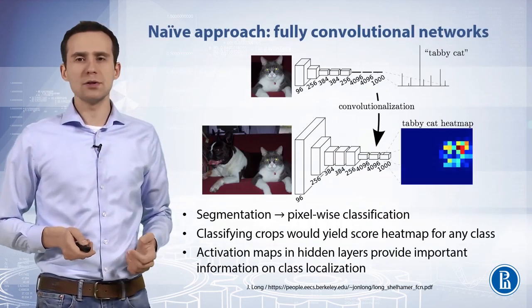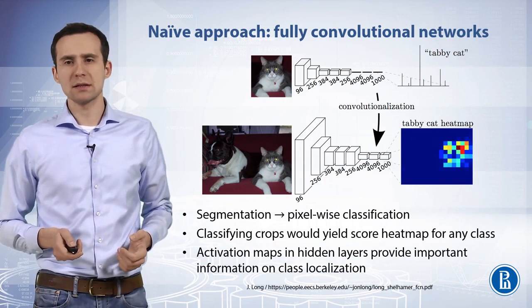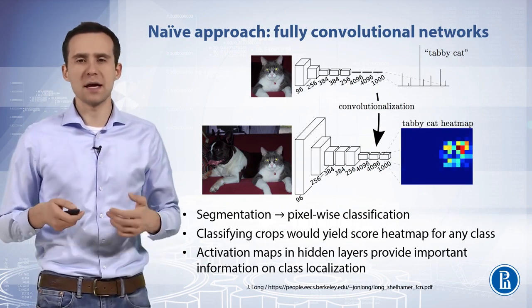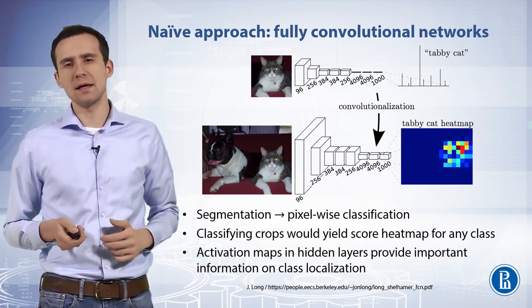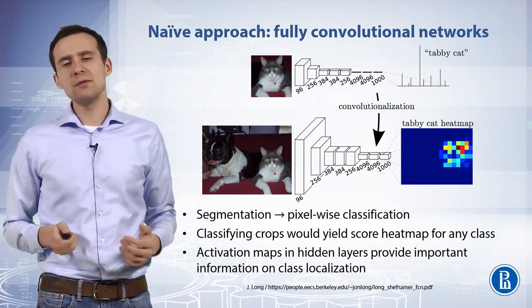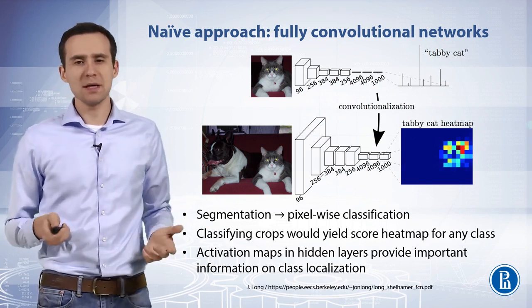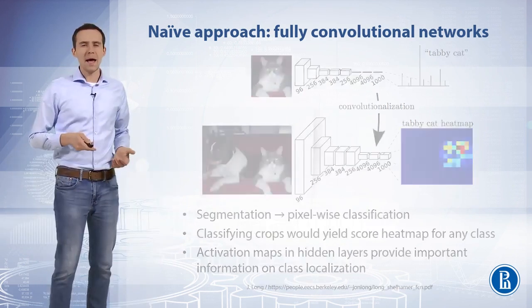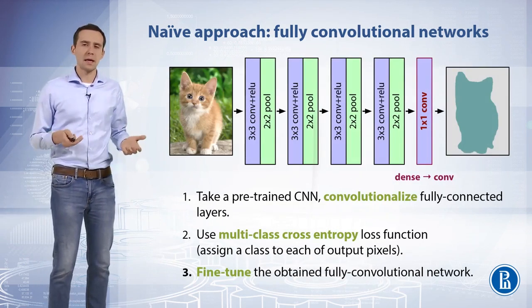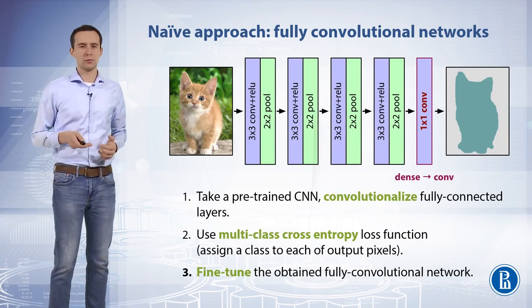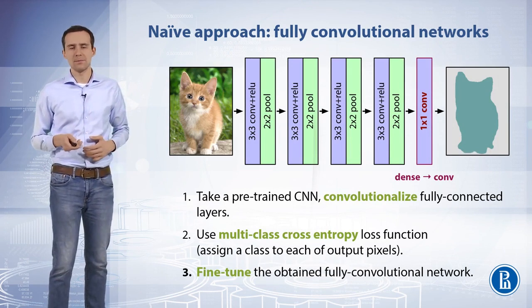The naive approach is to reduce the segmentation task to the classification one. The idea is based on the observation that the activation map induced by the hidden layers when passing an image through a CNN could give us useful information about which pixels have more activation on which class. Our plan is to convert a normal CNN used for classification to a fully convolutional neural network used for segmentation.